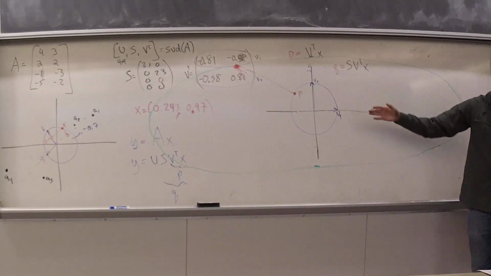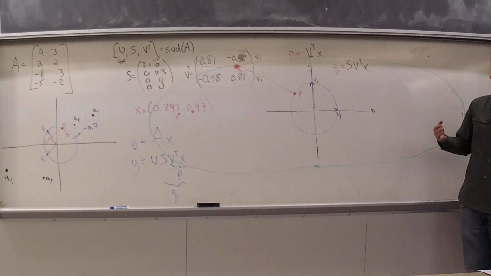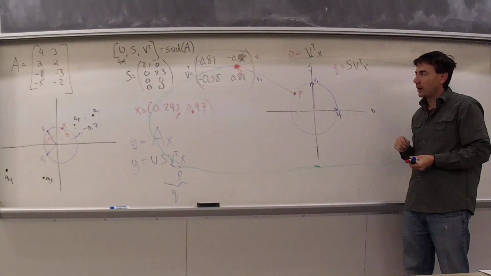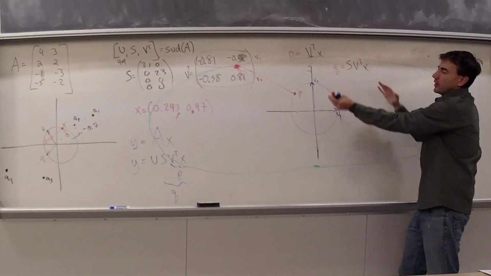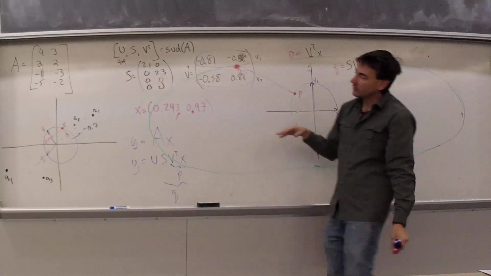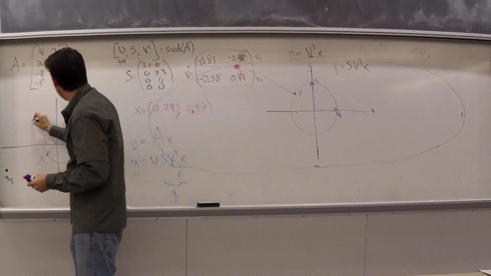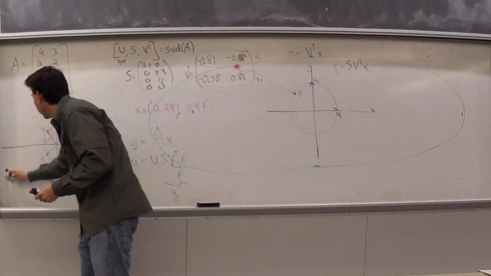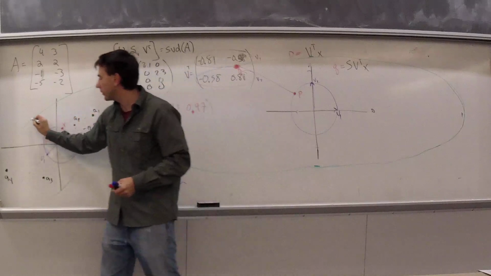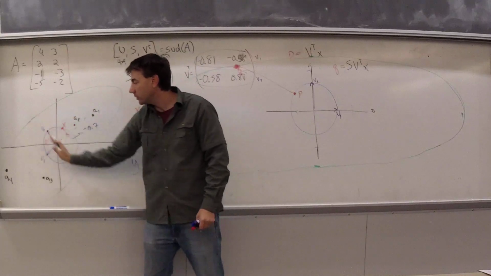Now this is an ellipse, and if you thought about the geometry of ellipses before, they are defined by some basis, and then a stretch along this basis. So if I wanted the ellipse to be at a weird angle, I would have to define the basis that way. So in fact, there is a basis here. This ellipse in this picture is on this kind of twisted basis, and this basis aligns with V1. The long direction is V1, the short direction is V2.